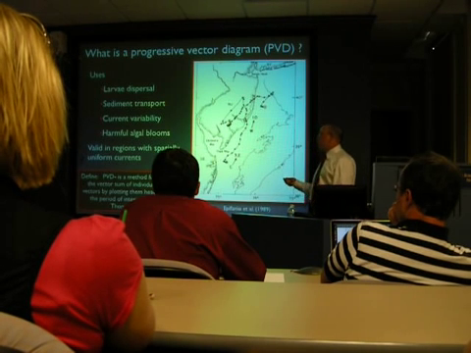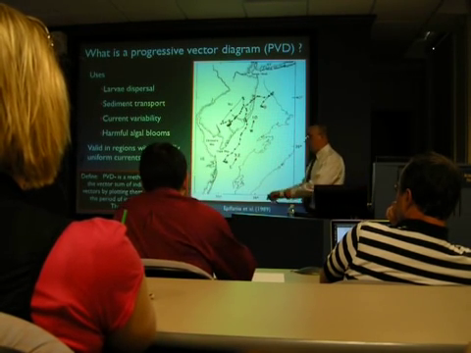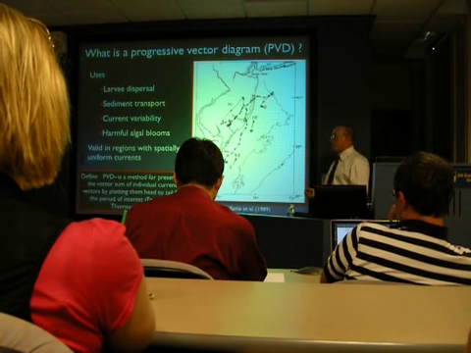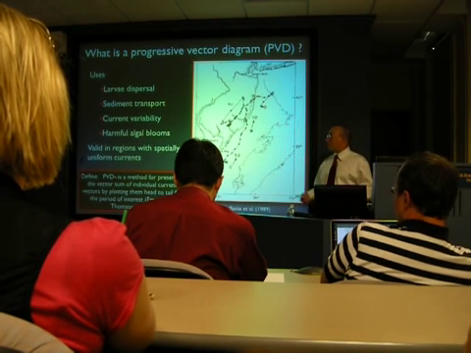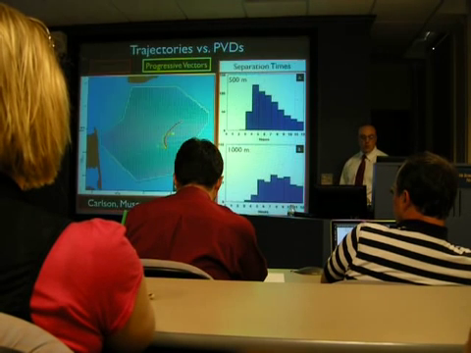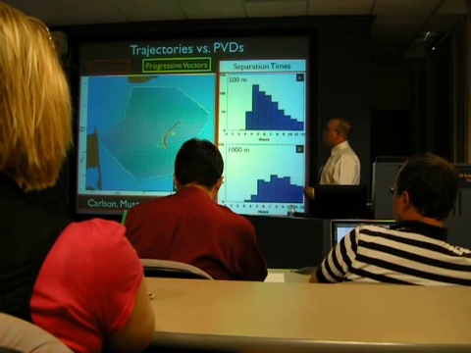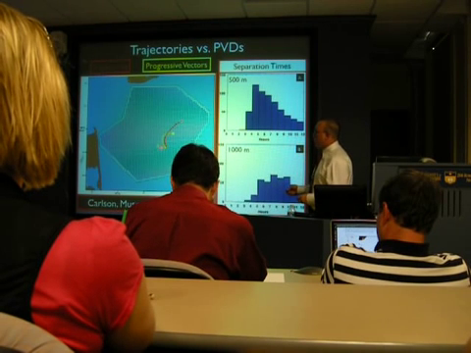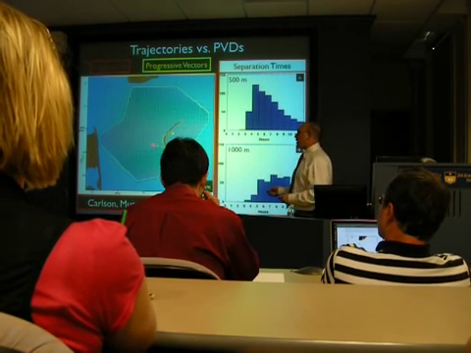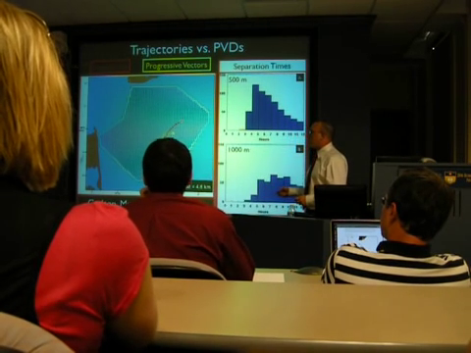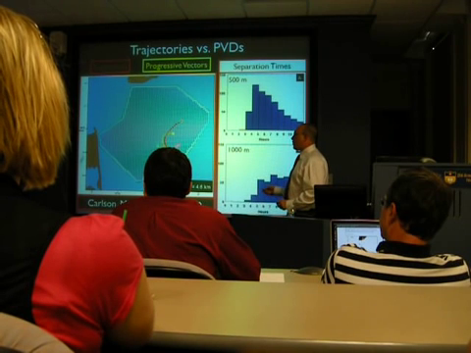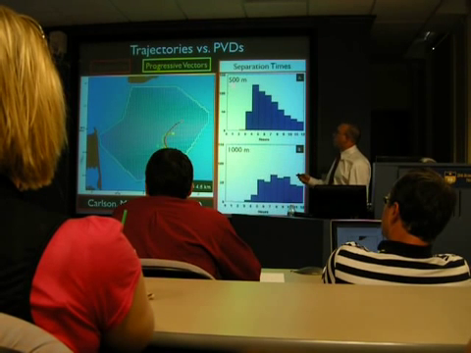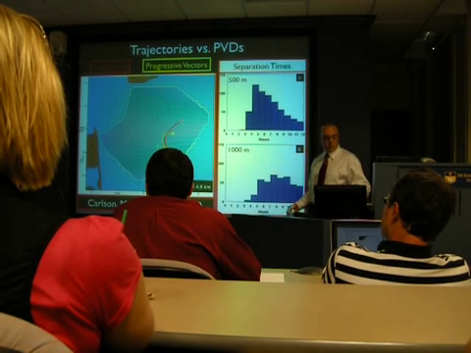So the progressive vector diagram, that's this head-to-tail vector placement, is really only valid in regions where the currents are spatially uniform, so it may not be useful in the coastal ocean. So here's some possible uses. What we did is we compared a progressive vector diagram in this example right here, for 12 hours versus a trajectory that we computed with the HF radar data for 12 hours. And we're tracking the time it takes to separate these particles or these data products by 500 meters and 1,000 meters. So this is an animation.